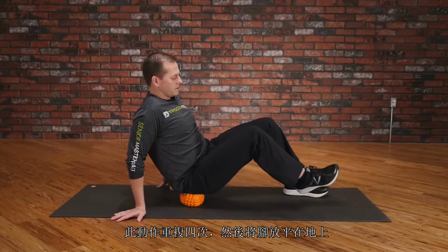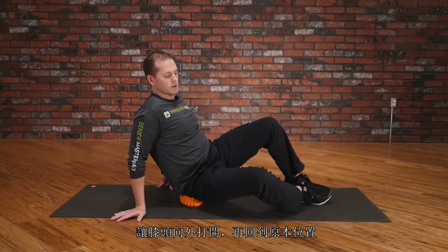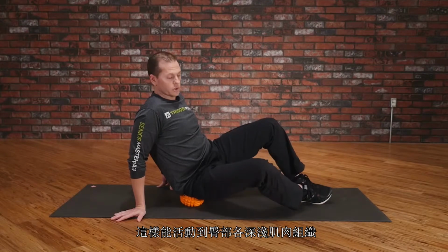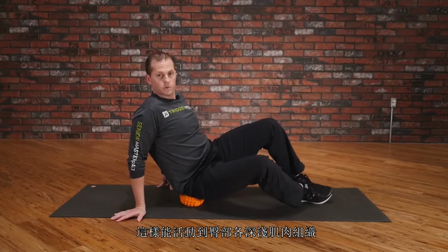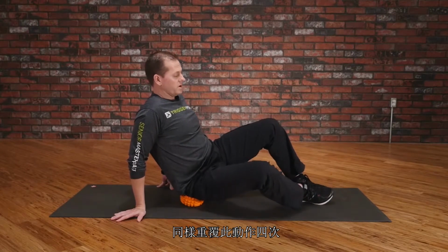After the 4th time, I'm going to set my foot flat on the ground, and here I'm going to let my knee fall out and pull the knee back in towards the midline. And again, this is just encouraging some movement in between all the different layers of the glutes and the muscles that are underneath the glutes. We're going to go through that 4 times as well.